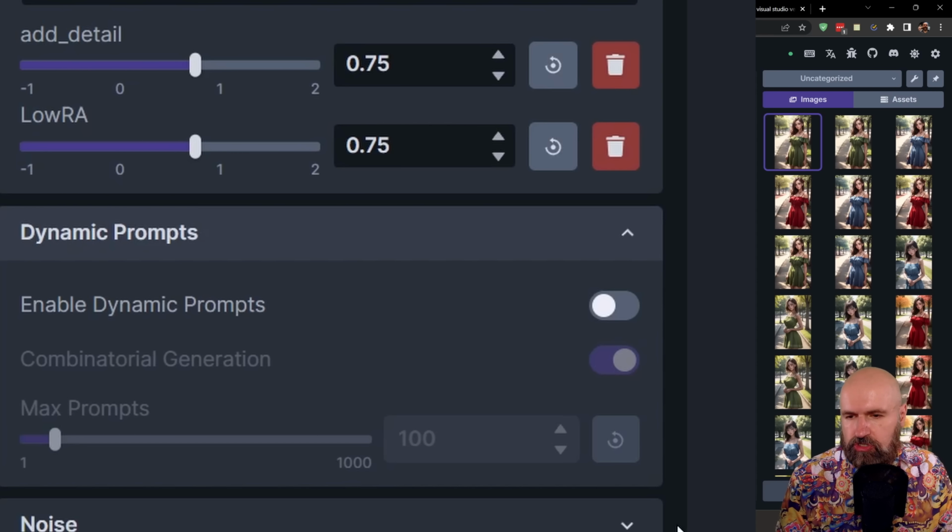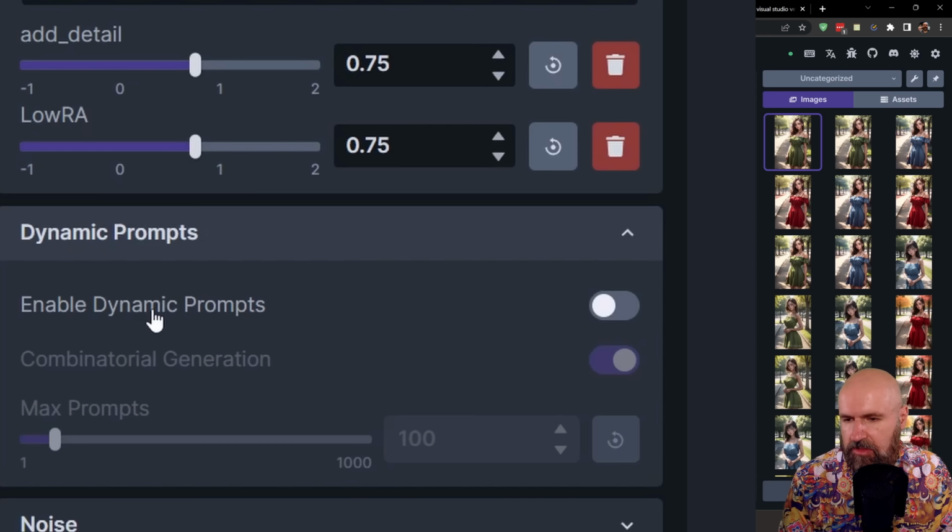Now this is a function you find in Automatic 1111 as an XYZ plot script for search and replace. Here it is simply called dynamic prompt, but the changes for the prompt are not put down here as text. Instead, they are being put inside of your prompt. So let's have a look at how that looks.